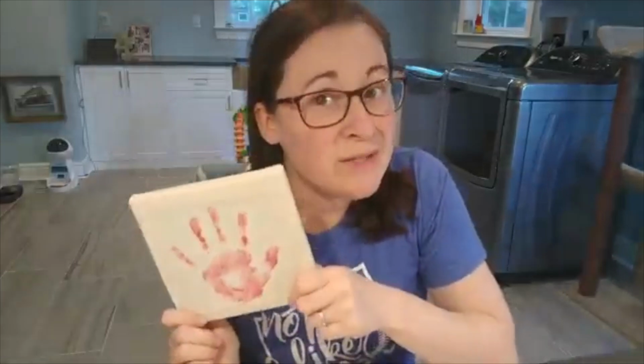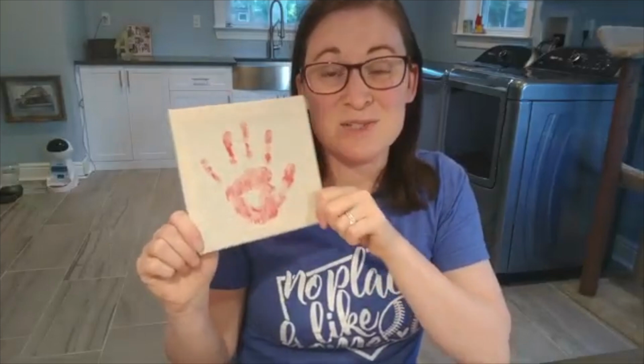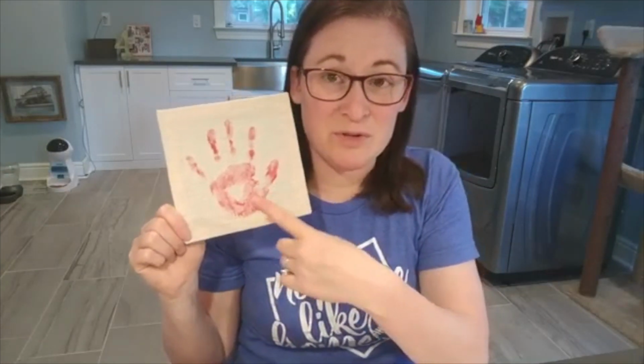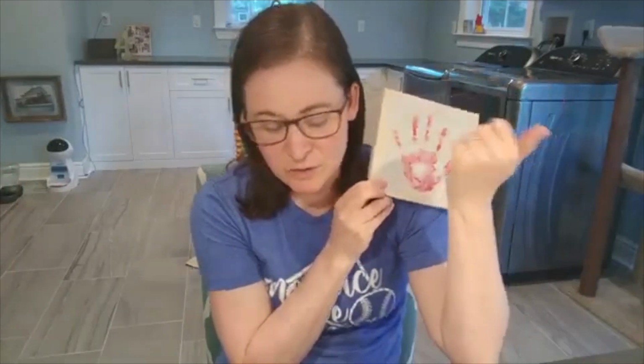It also limits how big the hand or foot can be. My 4.5-year-old's foot is actually too big for these pre-framed Aidas. Now, you could use just a normal piece of linen or Aida and do the same thing and just frame it. That's of course an option. But if you want to use these pre-framed Aidas, you're limited by how big the hand and foot is.